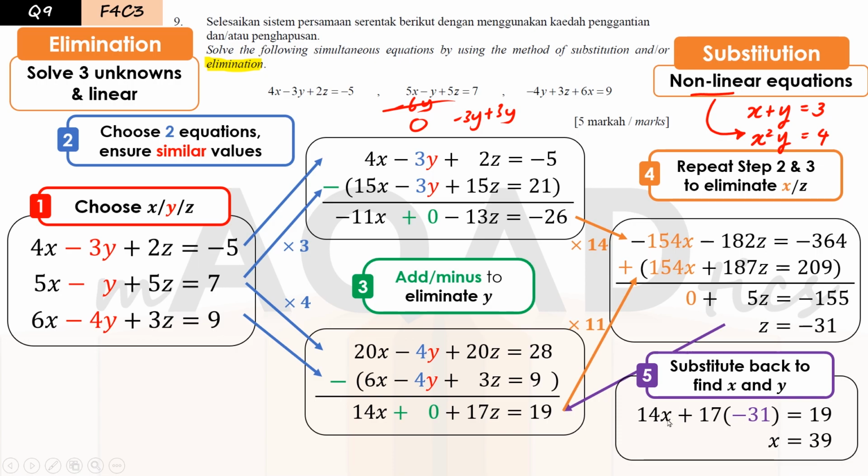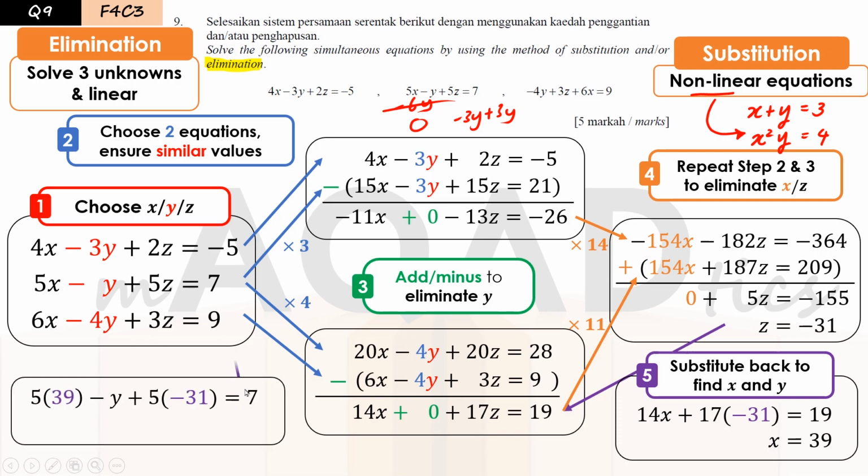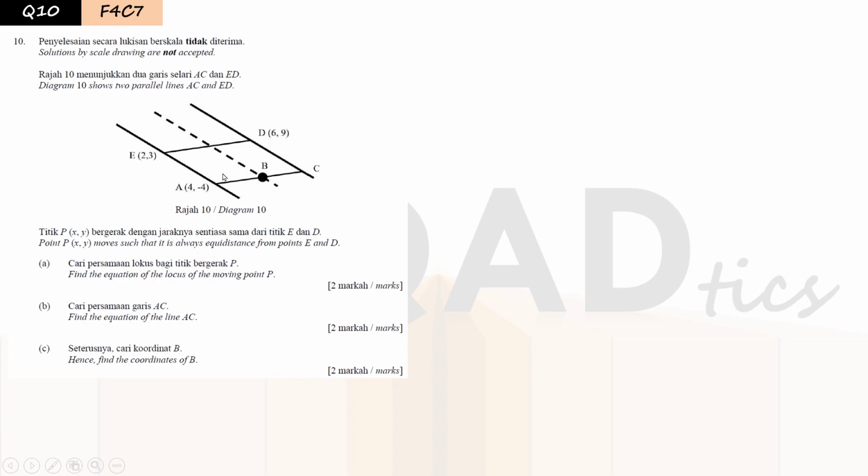Okay, then now I need to find the value of y. So let's say I substitute the values that I've gotten into this second equation. So x will become 39, z becomes negative 31, manipulate here and there, then I can get the value of y, which is 33. Okay, so once you have all these workings, I would recommend students to write out a final answer, right? So here will be x equals 39, y equals 33, and z equals negative 31.